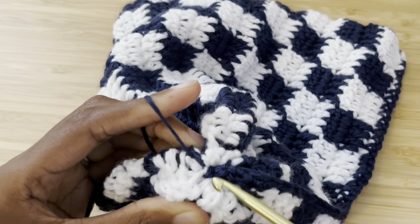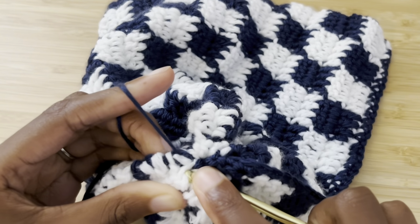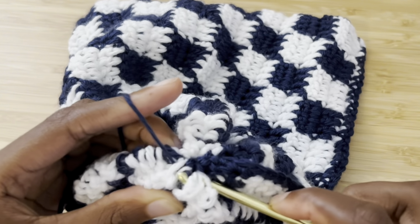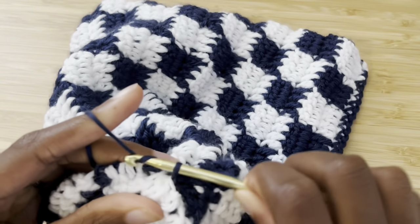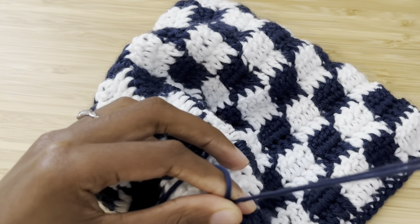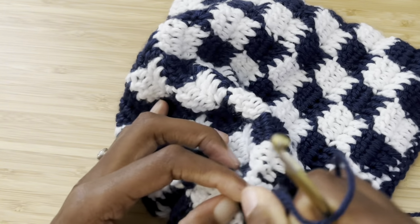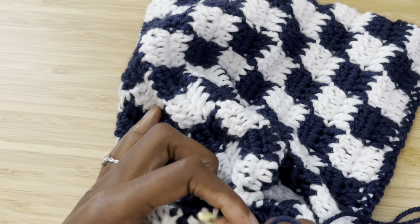What I'm going to do now is I have the yarn over here. So from the opposite side of wherever the yarn is, I'm going to put my hook under, yarn over, and pull through, similar to if we were attaching yarn. And I'm going to chain up two. The chain two is far more secure than a chain one, and I'm going to fasten off. So I'm just going to pull down those two chains, and it makes a really secure knot here.